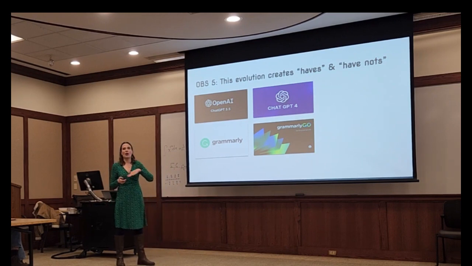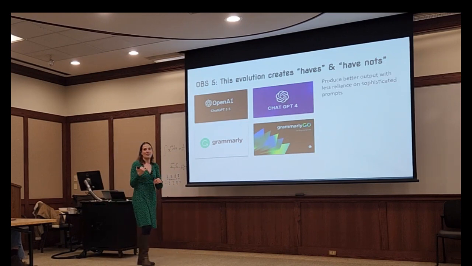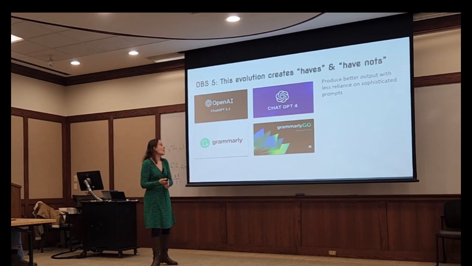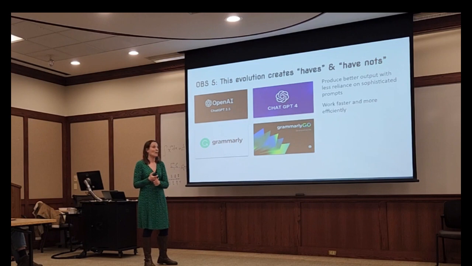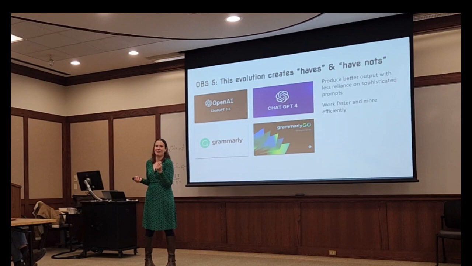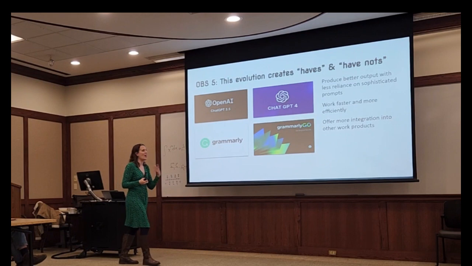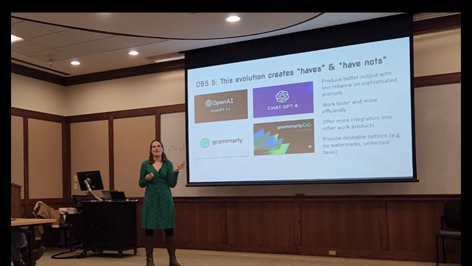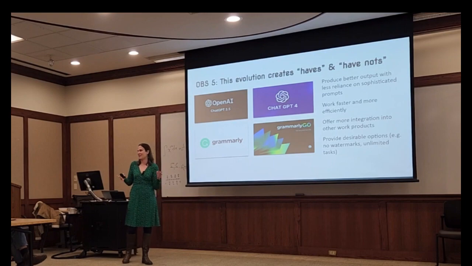Because the tiered products, the ones you have to pay for, they tend to produce better output without relying on sophisticated prompting quite as much. They tend to work faster and more efficiently. I've been playing with Stable Diffusion since Elijah Hughes told us about it. And it does create some pretty pictures, but it takes a hell of a lot longer than Adobe Firefly did. So, right, you see some difference in how fast they are, how integrated they are into other work products you already use, and whether they do things like allow you to remove the watermark, right? Some people think you made it and nobody else did. So this is what's going to happen, right, when you have all these tiering.